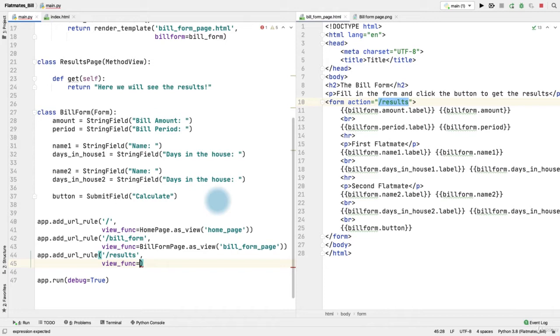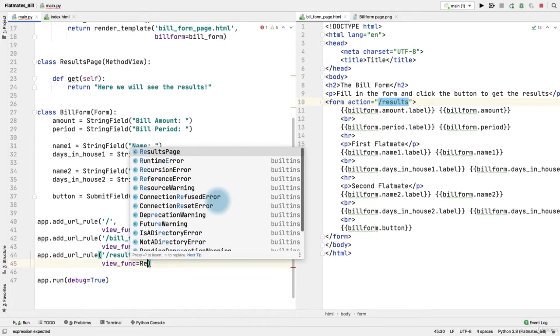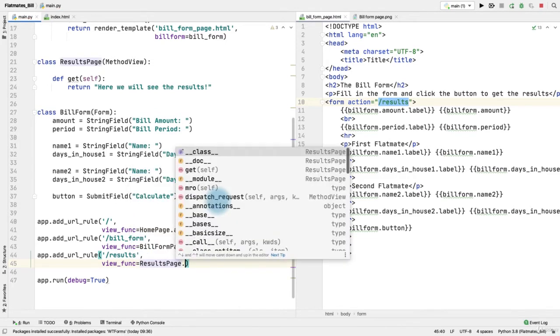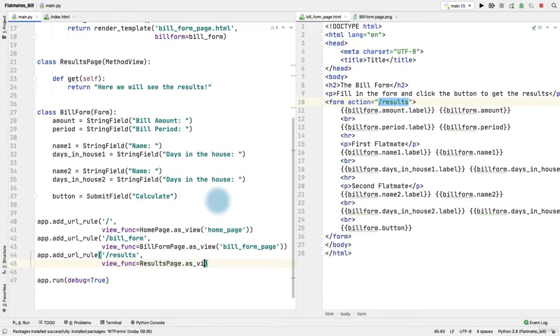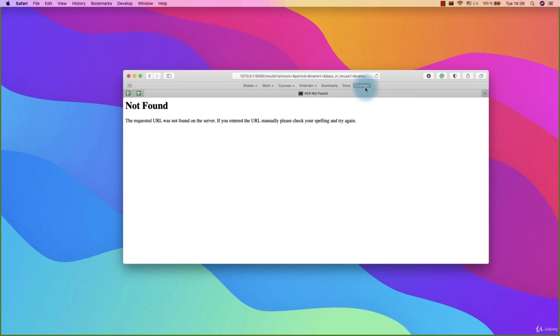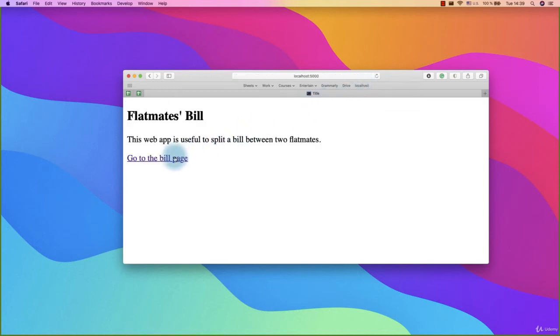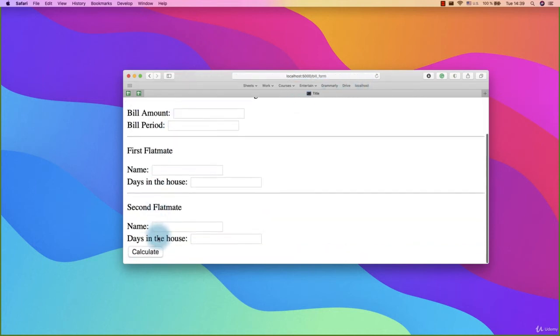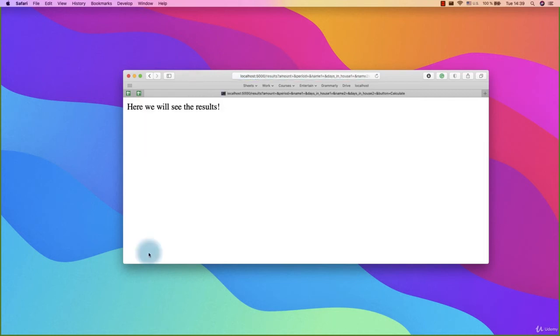So when the user visits that web page, which happens when the user clicks the button, in that case a view function equal to results page dot as view, let's give it a name, results page. So this class will be initialized. So let's go again to localhost 5000, go to the build page, press on calculate, and that takes us to the results page.